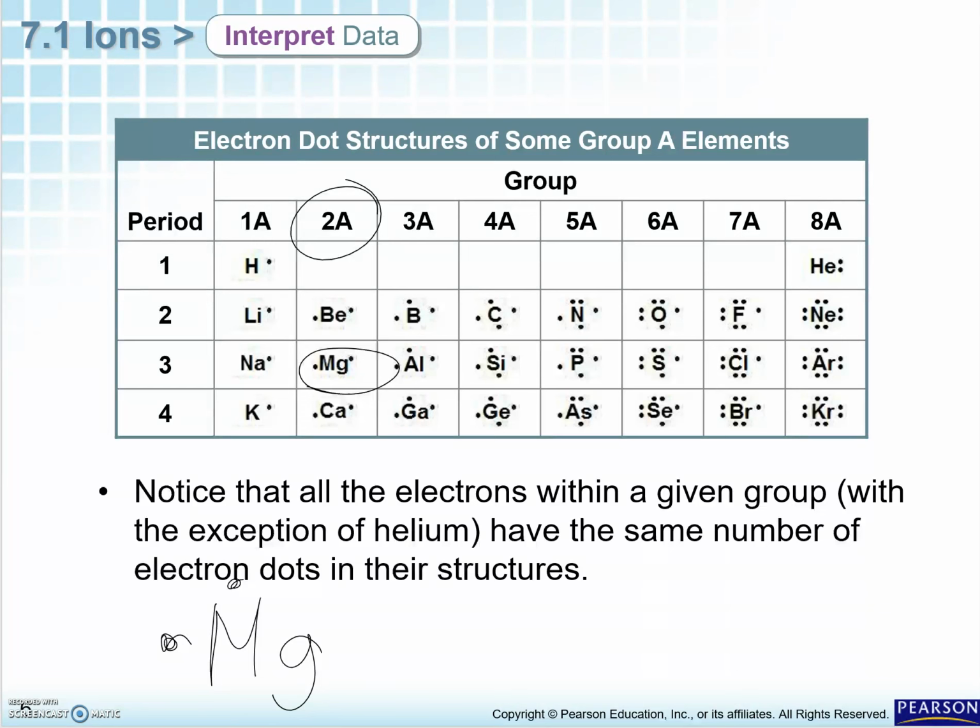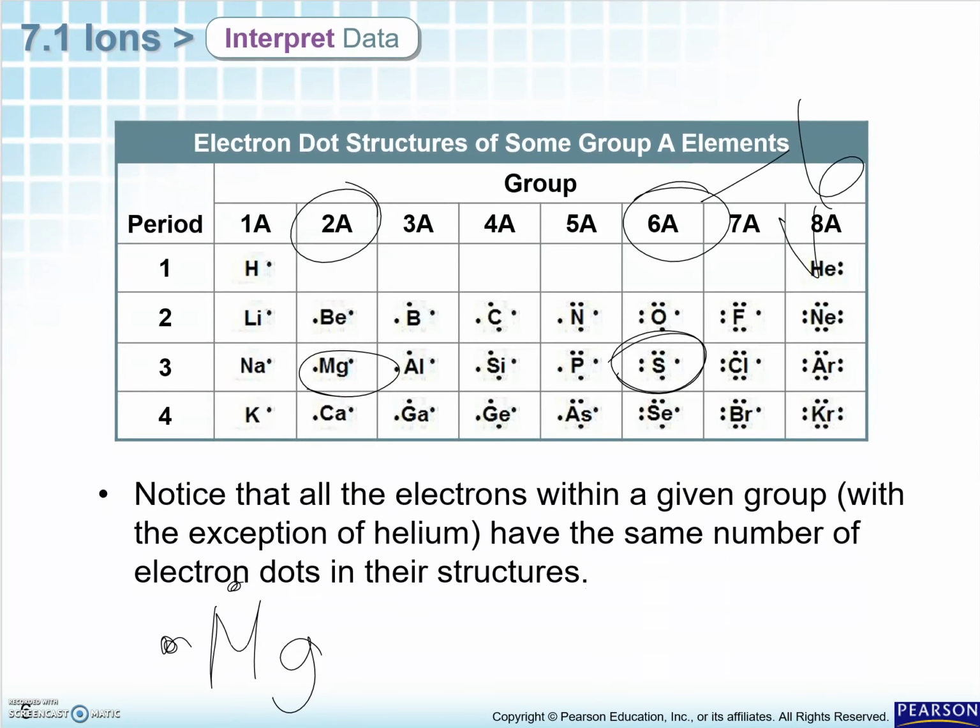What that means is, let's look at sulfur here. It's in group 6, so it must have 6 valence electrons. I'm going to abbreviate that as VE, valence electrons. So let's try and do that one. Once again, you're going to draw your symbol, and now we need to put all those 6 valence electrons around it. So we start by going in singly, and then doubling up just like we did before. It doesn't matter where they double up, as long as you rotate around clockwise and don't change directions, you'll be set.